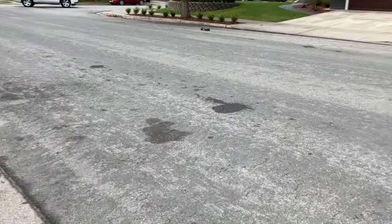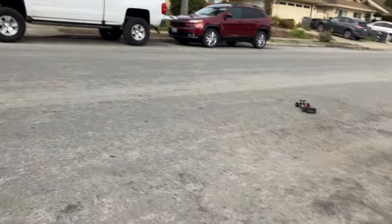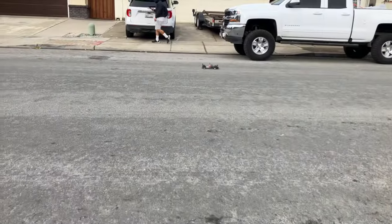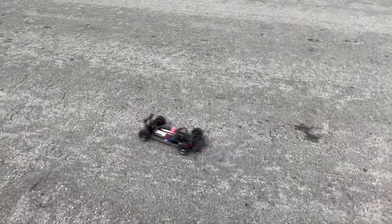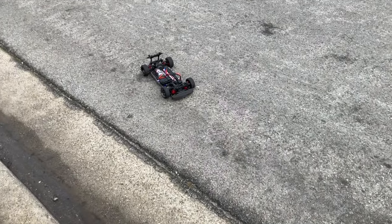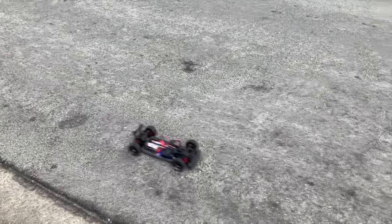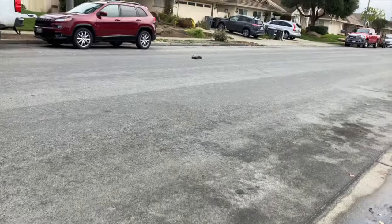It has been raining — as of now it is pouring outside — so this is the driest I could get just to get the results, and they're pretty good. Keep in mind there is some gravel, so that will affect everything. Once again, with the extreme setup — really light on the front, really heavy in the rear — it just wants to oversteer like mad.